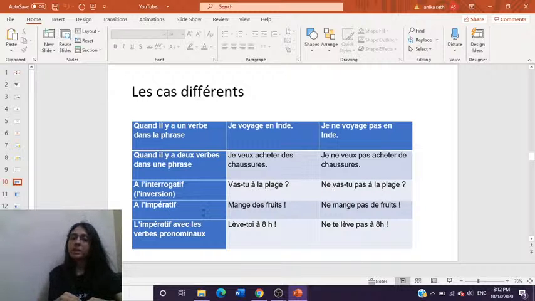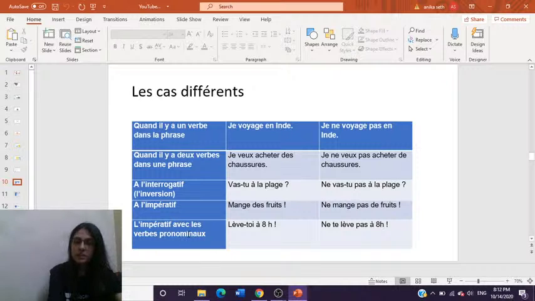Next is l'impératif. So in the imperative form, what happens? For example, "mange des fruits" is the imperative. In the negative form, in the same way we will put "ne" before the verb, "pas" after the verb, and this article "des" will change to "de". So simple negation is "ne" plus verb plus "pas". So always the verb has to come between "ne" and "pas", except like over here where the verb and the subject pronoun are coming between "ne" and "pas".